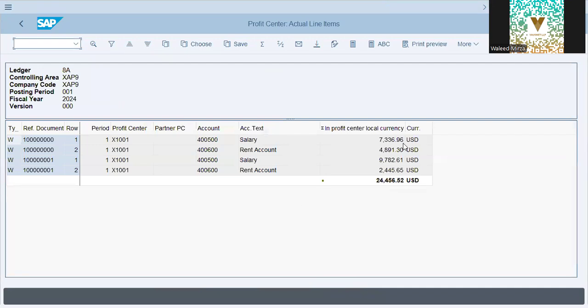Okay, so we have entered amounts in AED, but it's showing in USD because our controlling area currency is USD. That's why. And we can add and change our layout again, but let's not spend more time on this.